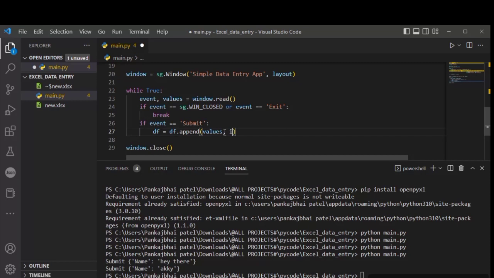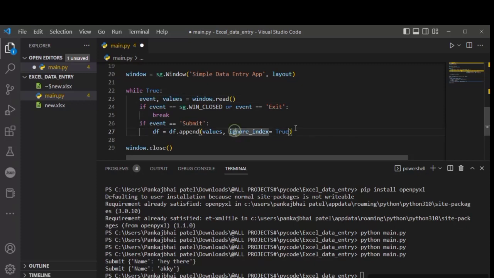It appends the value that we have onto our Python. It will return it to our Excel. So first things first, we'll ignore. Okay, we should have said ignore underscore index. Inside the ignore underscore index, we'll say true.